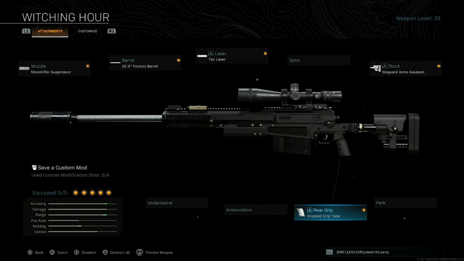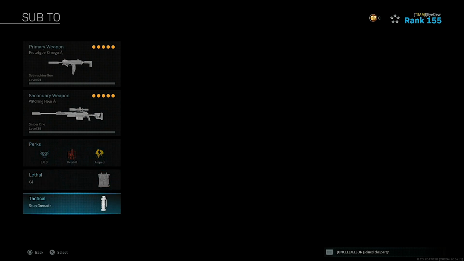Give this a try. I personally slept on the AX50 because every time I used it, I felt like it was weaker than the HDR. But if you take this and just hit people in the head, I'm telling you, it is first off satisfying, and second, it's crazy. So overall, that's the entire class setup. It's wild. Give it all a try.